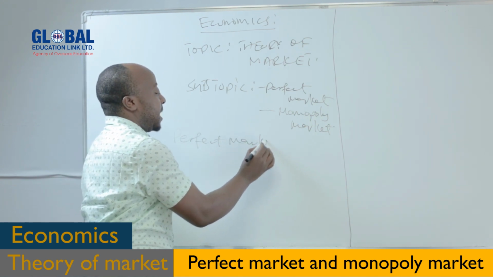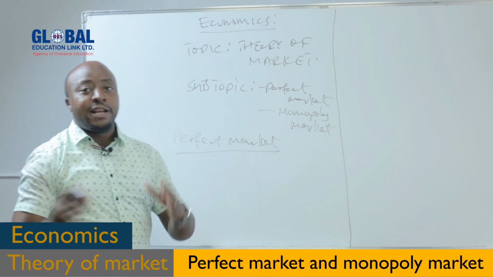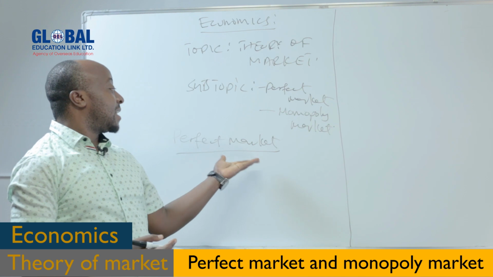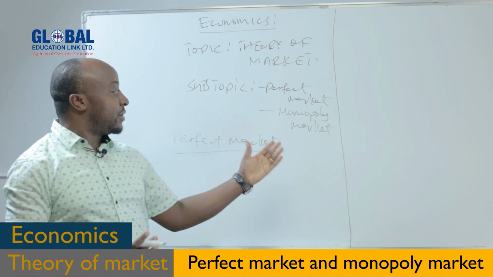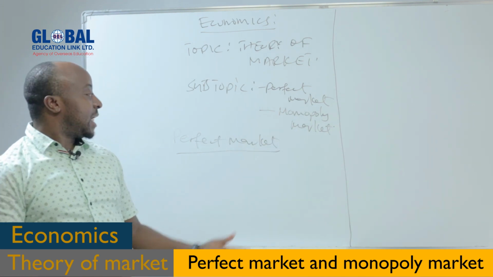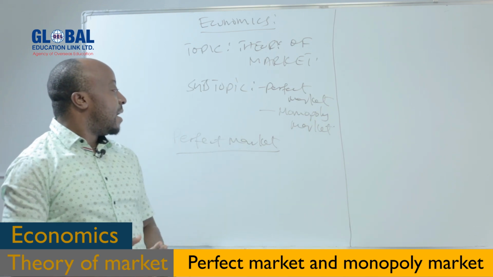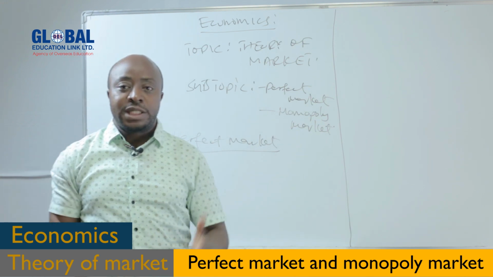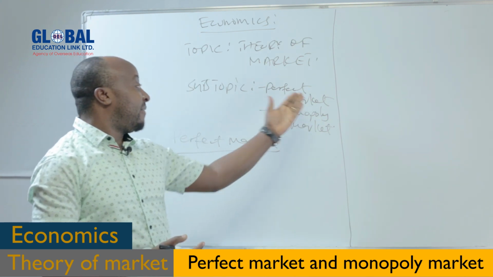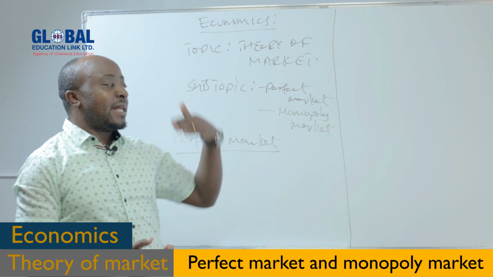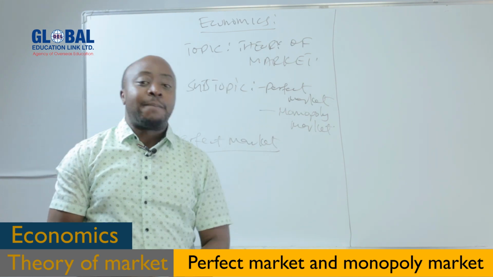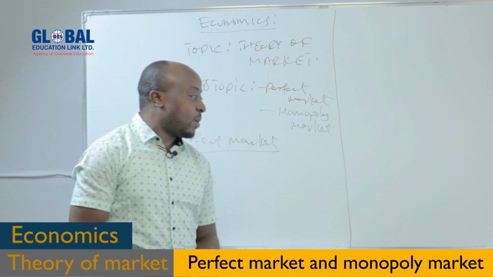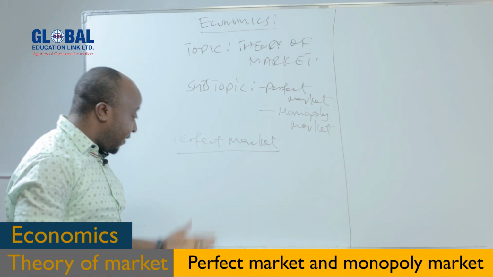perfect market. I know you might have covered this part, but still there are some problems, especially in distinguishing these markets. So we'll try to check the characteristics of perfect market, probably the advantage of perfect market. Then after looking at the monopoly, we'll be in a position to differentiate between a perfect market and a monopoly market. Then in another session, we'll see other sub-markets.